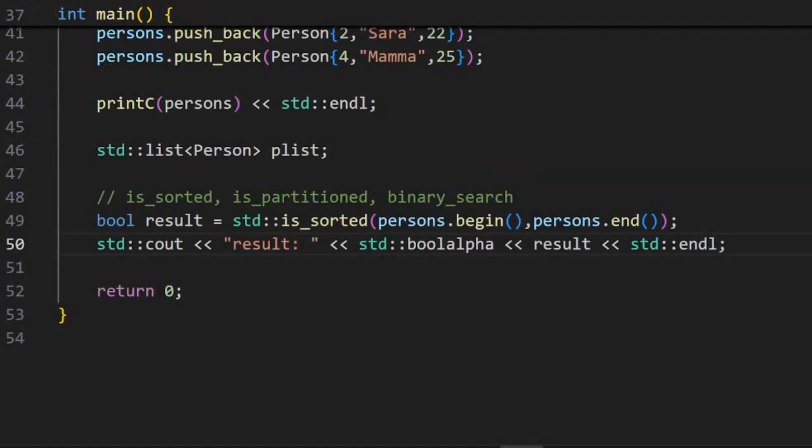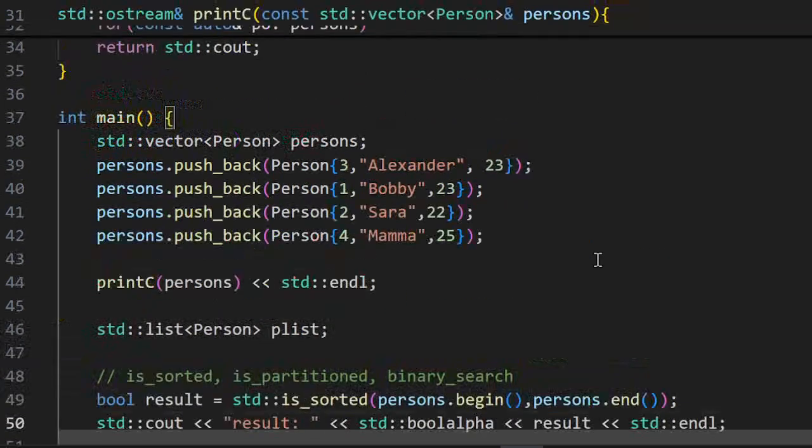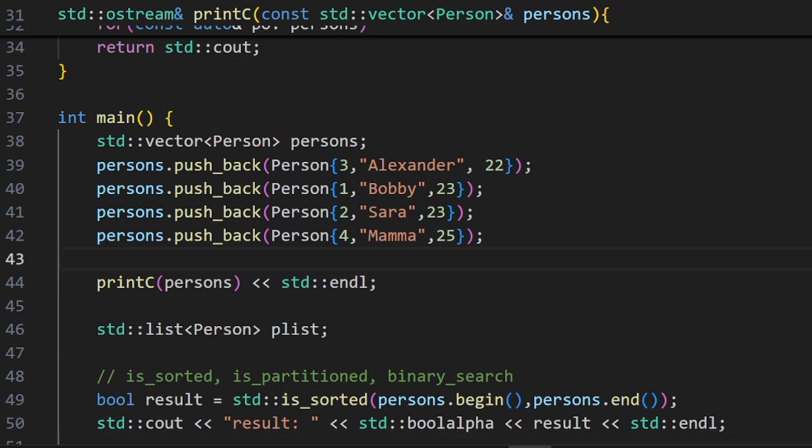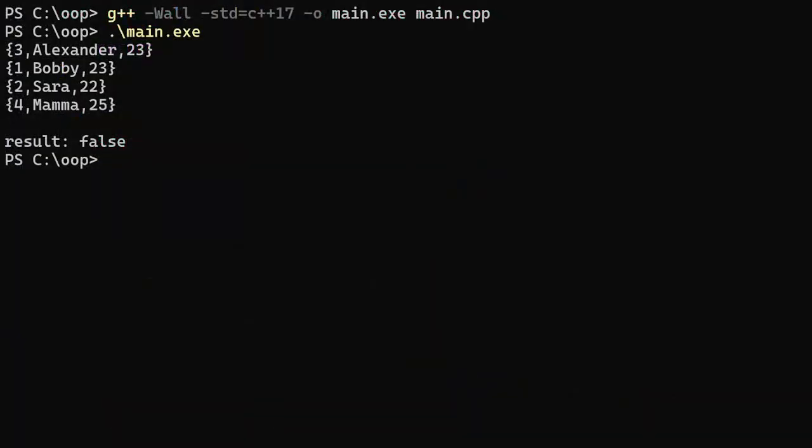Back to the code. If I make changes so that it appears to be sorted, let's say put 22 here and 23, let's see whether now this current version of these objects is sorted or not.